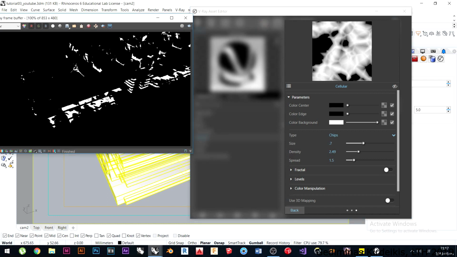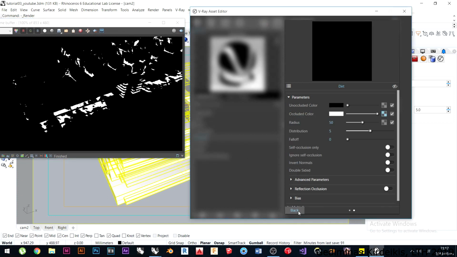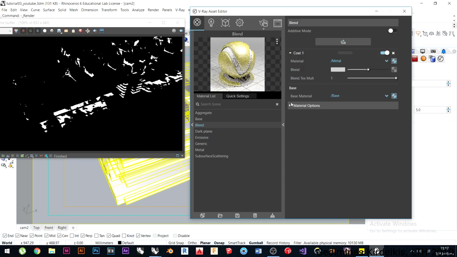This is our blend texture that we're going to use for the metal. Once I have this set up, I can take this texture, copy it, go to my blend and paste it in as my blend texture.